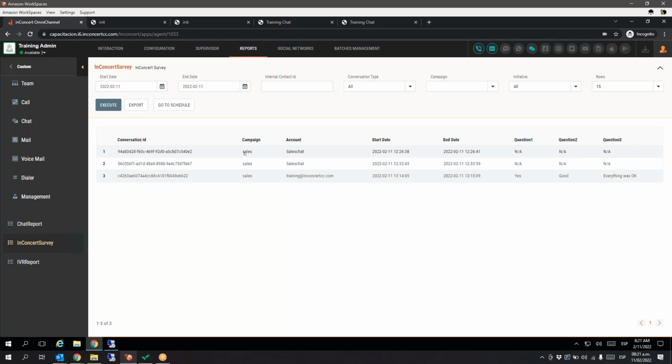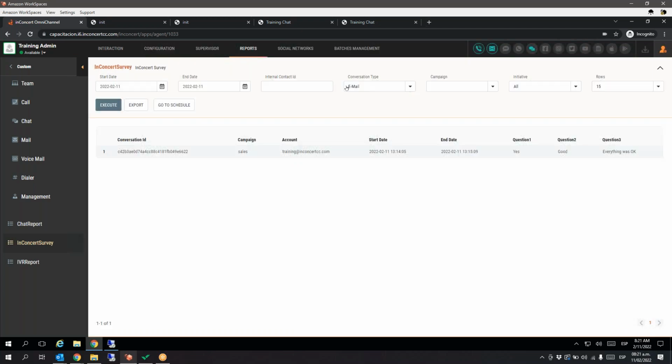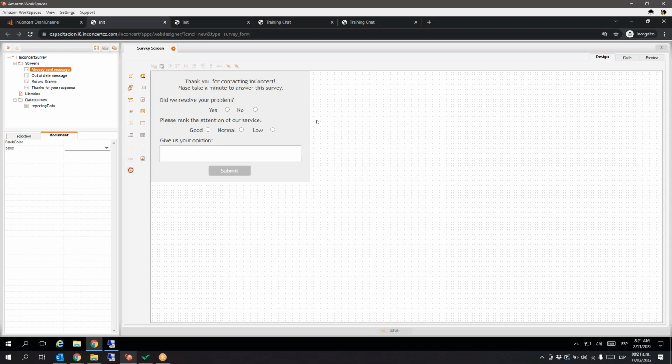For example, these 2 chats don't make sense in this report, but I see them because we didn't put a conversation type. So maybe you can put it here. Here is where you see the information within inConcert. But yes, you can send this information to an SQL.